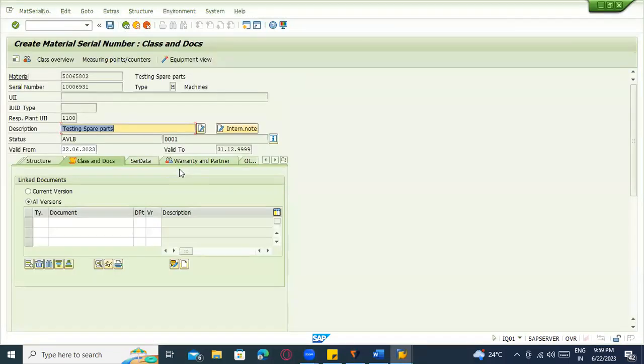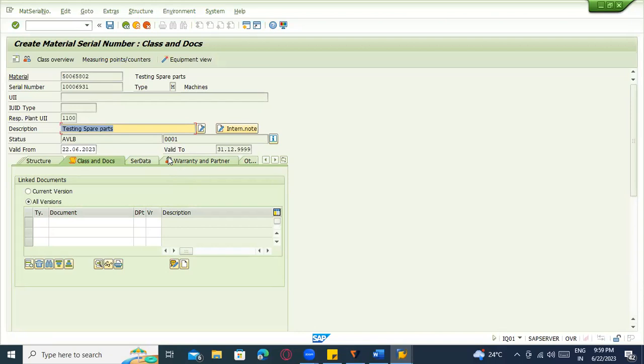Again, when they are selling to the customer, there again they will go with the sales order number, the equipment details, and the other things. That process will be different. We are just creating the equipment. We are manufacturing this equipment. So for the equipment, I'm just allotting one serial number.